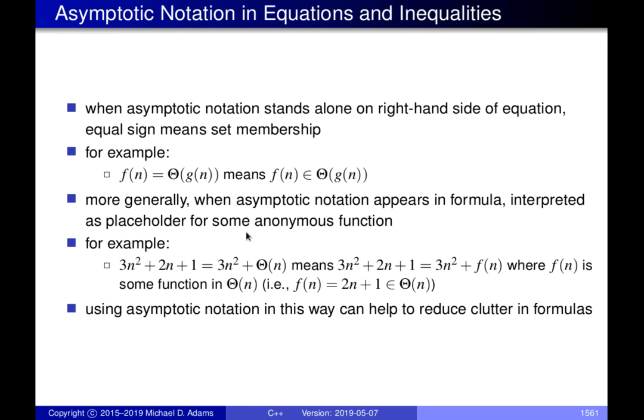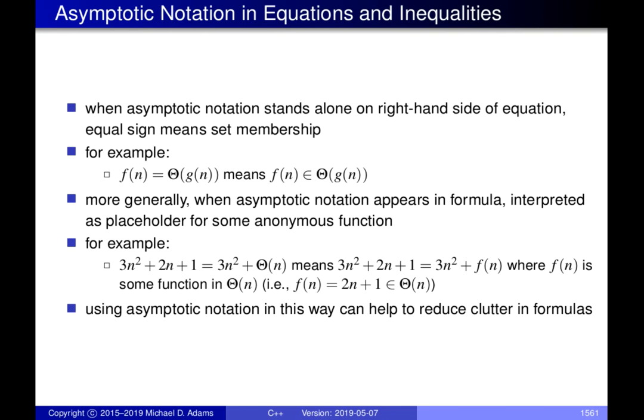The other thing is that sometimes you have weird things like this, where you have a formula and then you throw in a term like big theta of n or big O of n. What this notationally means is, really, something like this, where you have a function f, and this function has the property that it's an element of big theta of n. So you write this expression here, where essentially this is like an anonymous function. It's a placeholder for f, saying that the thing that's here grows with order big theta of n.